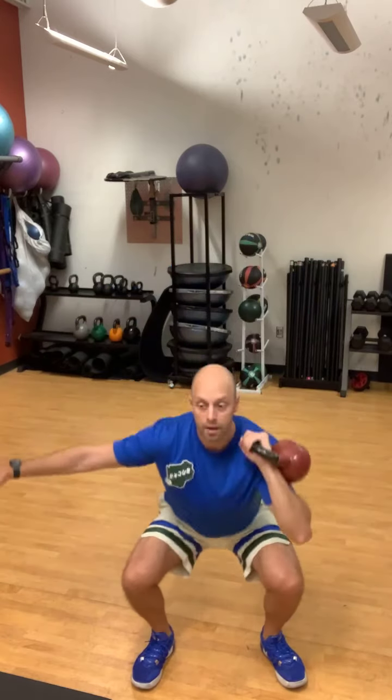First one, we want to do our squat. So I'm going to go with my rack position, offset, hand out, 5 reps. 1, 2, 3, 4, 5. I'm going to bring it down. I'll go suitcase on the other side. Arm's still going to go out.